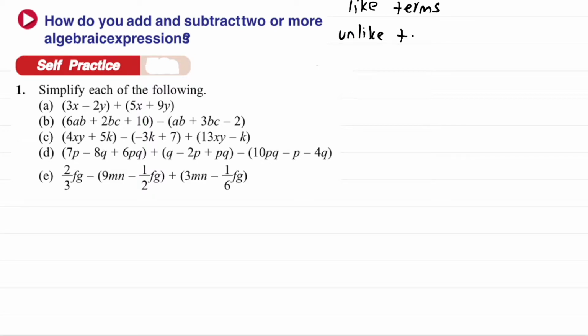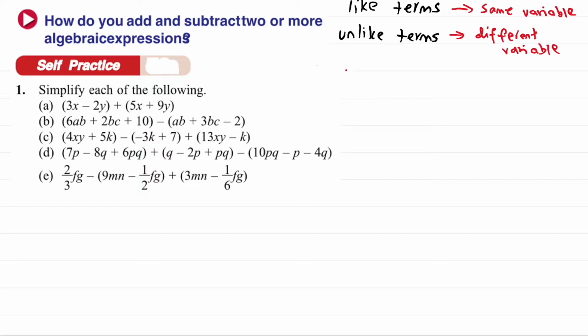Ya, ingat balik, what is the definition of like terms and also unlike terms. Like terms ni maksudnya any term with the same variable ataupun same unknown. Okay, this is like term, and unlike term, anything with a different variable. So you cannot add or you cannot subtract the unlike terms. Okay, that's the law. Maknanya kamu tak boleh nak tambah atau kamu tak boleh nak tolak unlike term.